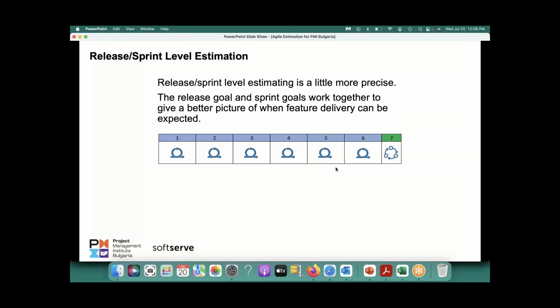So for the first roadmap milestone, we said, okay, we are going to have 3 releases, or maybe 2 releases, whatever that is. So what is going to be in each release? And then for the first release, you also plan the sprints that we are going to have. Let's say if it is a monthly release, you may have 2 sprints, okay? But if you have 2 releases in a quarter, then maybe you'll have 3 sprints in each release. So on the release level, you plan how many releases, and then you do detailed planning for the first release. Detailed planning means how many sprints are going to be there and what will go in each sprint.